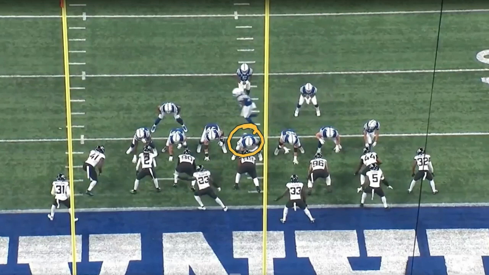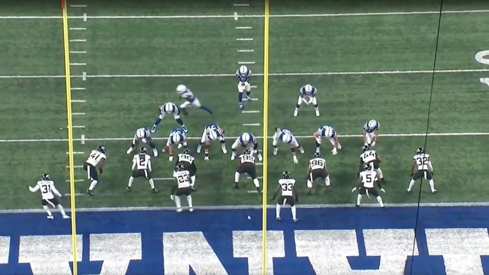And the reason why the center has to double gap, by the way, is because we're pulling, okay? And then on counter, you're going to have the first puller, the guard, be the kick out, and the second puller lead through, okay? When you think power, he would be on the play side, he would be over here, and then he would be kicking out, and the guard would be the one pulling through. So either way, you still have somebody kicking out and somebody pulling through, and blocking. That's the only real major difference, conceptually, between counter and power.